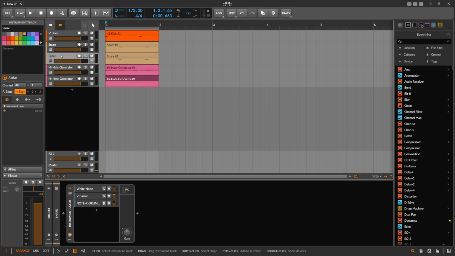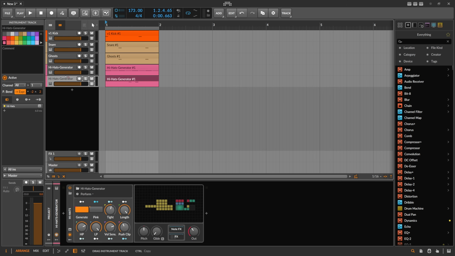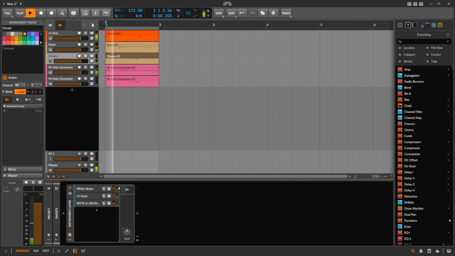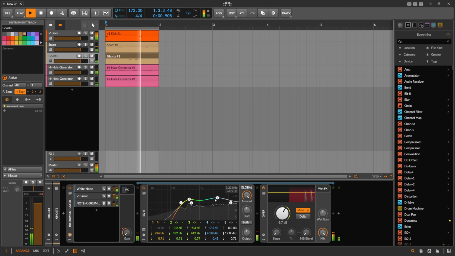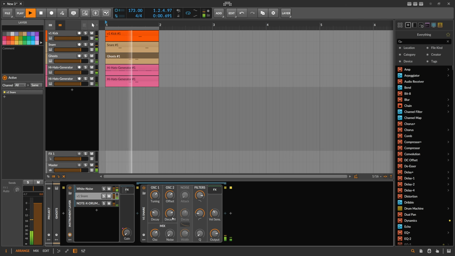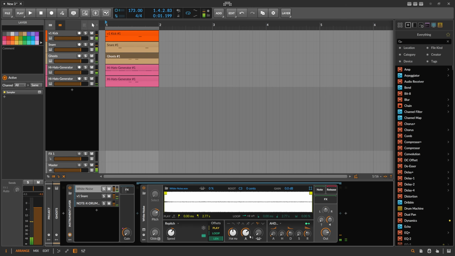You can also do this with the snare and call it ghosts. Then we can use the same pattern from the hi-hats. Right, this is way too loud. Maybe you make the envelope a bit shorter for the ghost notes.